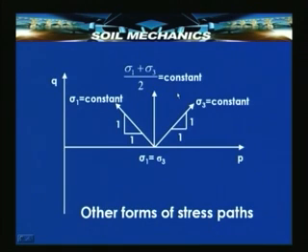Now, here is another diagram, a p-q plot, which shows us other forms of stress paths under different conditions. We just saw that at sigma 3 equal to constant, we have a stress path which is at 45 degrees. If on the other hand sigma 1 is kept constant, the stress path would have been as shown here on the left of this diagram. And if we had kept (sigma 1 plus sigma 3) by 2 constant and conducted the tests and plotted the points of maximum shear stress, then we would have found that those would have led to a stress path which is going straight upward.